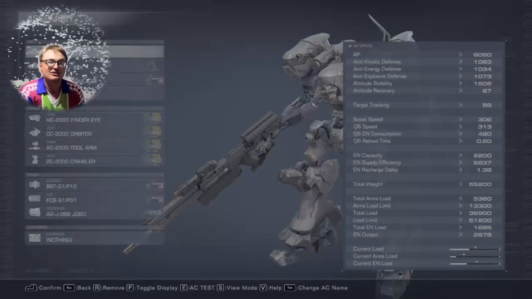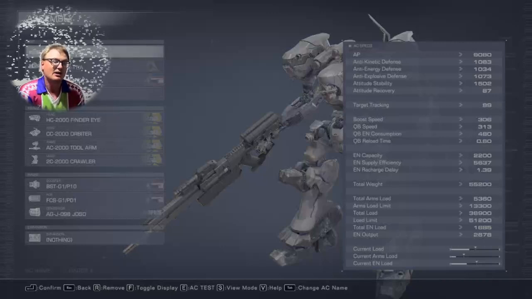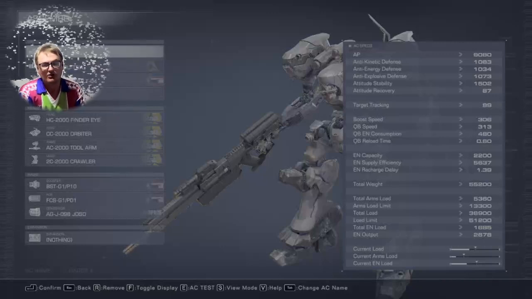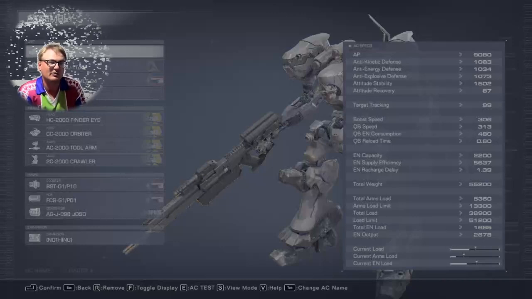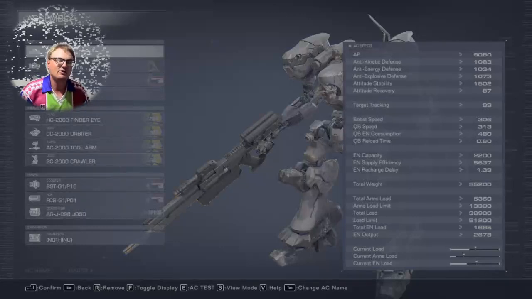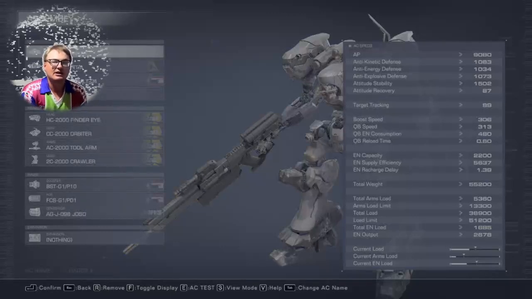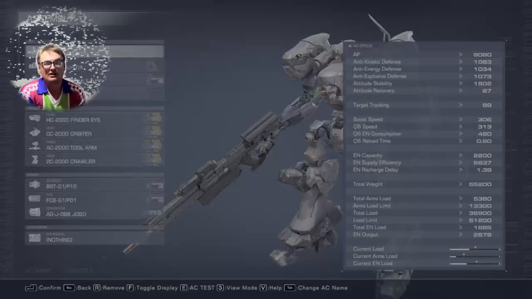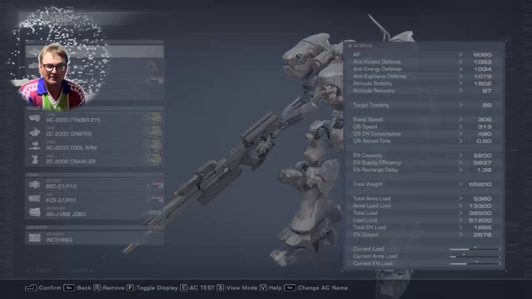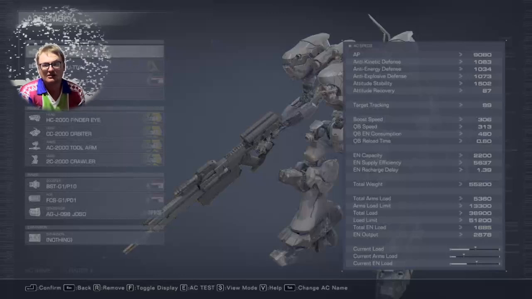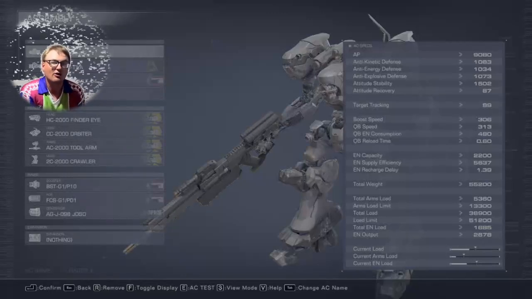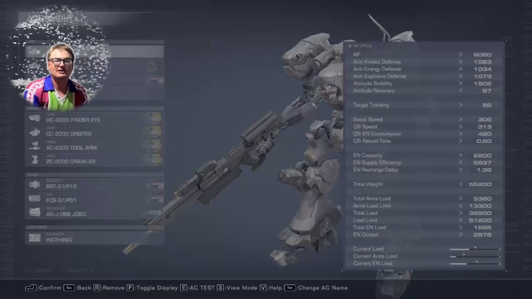It seems that it is related to lightweight or heavyweight. Heavy builds will boost much less. So if you need speed, we need a lightweight, and if you need protection, you need a tank. This is for sure. And the target tracking is overall for any kind of AC.